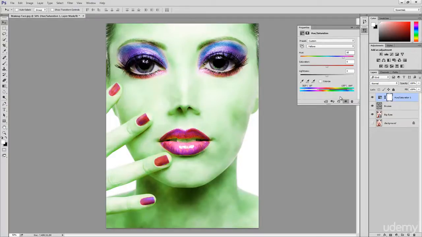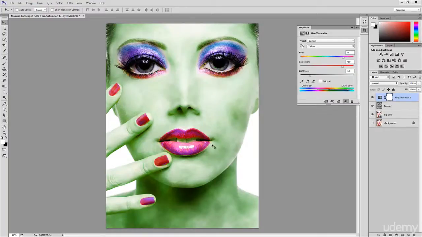Now I'm going to go back up to the lightness slider, and I'm going to drag that to the left to reduce it to around -65. Now this is looking a little desaturated, so I'll go up to Saturation, and I'll click and drag this slider to the right till I get to around +60. That looks much better. The only problem is that some of the green is showing up here in her lips and in her teeth. Not exactly the look I'm going for.